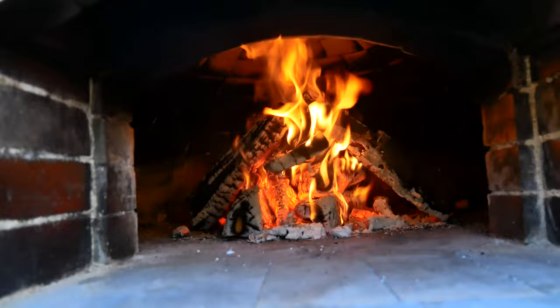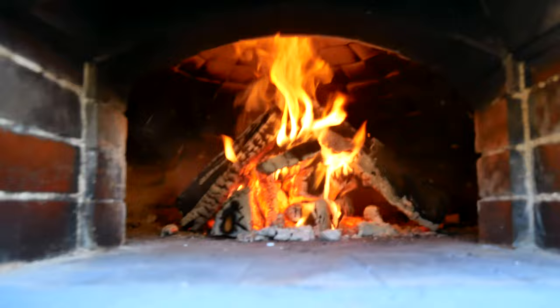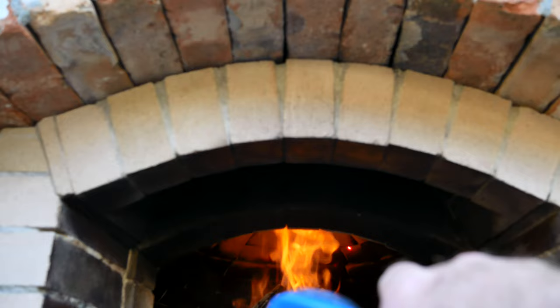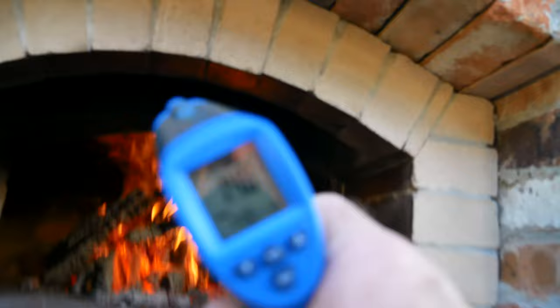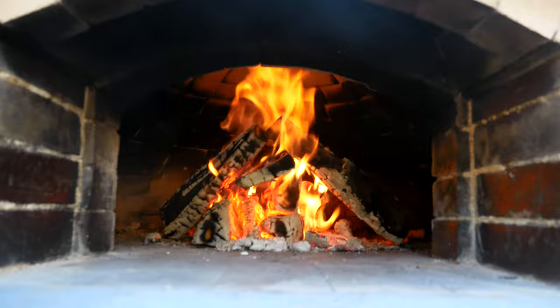One thing I want you to check out — see how the brick turns white up there? All the soot is burned off. That means your oven is up to temperature. We'll shoot it with a laser. Floor is 587. Let's see if we can get a shot up top — 935, 937, 991. Pretty hot. We're over 1,000 degrees. That reading of 1418 Fahrenheit is 1,014 to almost 1,015 degrees Celsius. The thermometer goes up to 1,076, and I've shot a couple of times in there and it said 'high,' meaning it's over that temperature.